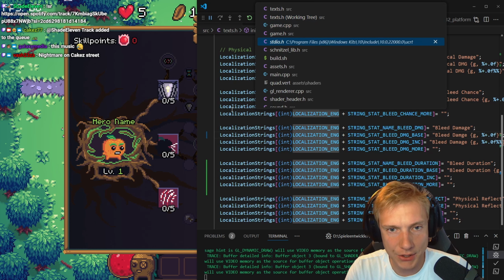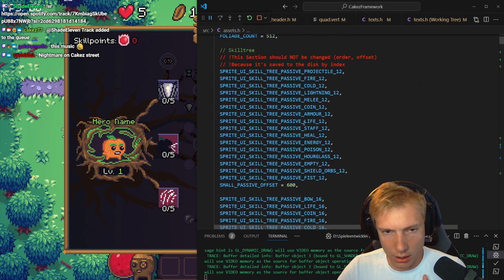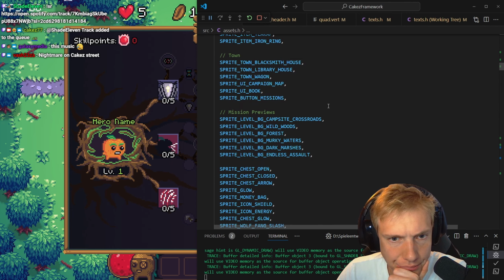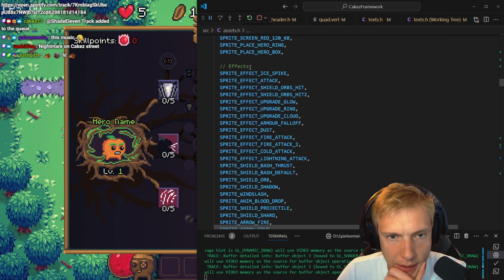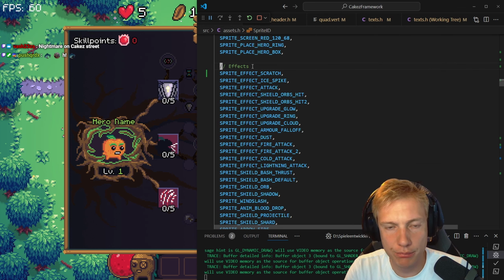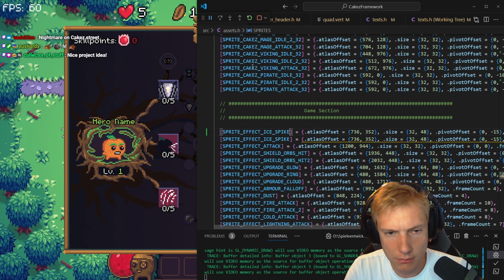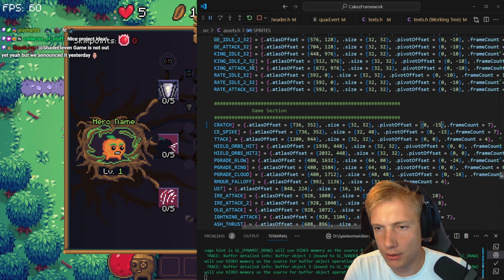Let's see. Let's add another asset. UI sprites. We're trying to find the effects. There we go. Sprites, effect, scratch. There we go. And then ice spike. There we go. Scratch, 32 by 32. No pivot offset. Frame count is... I don't know yet. 4? Maybe 3?